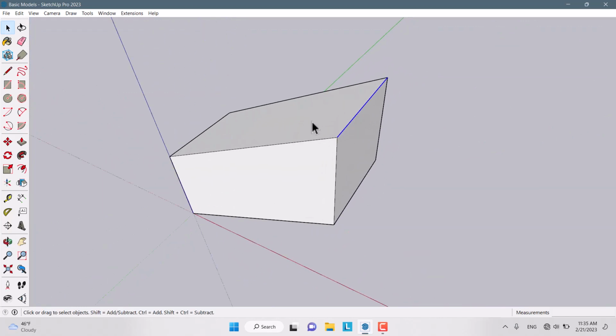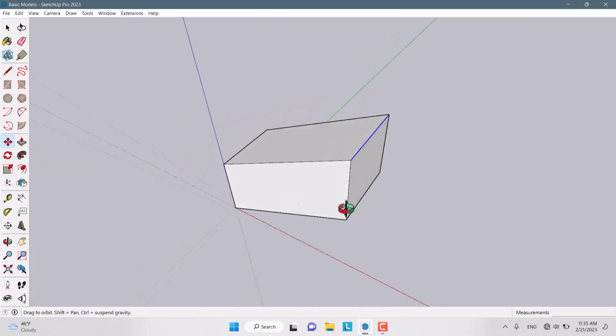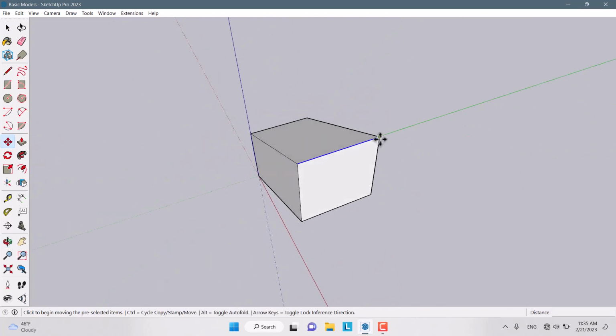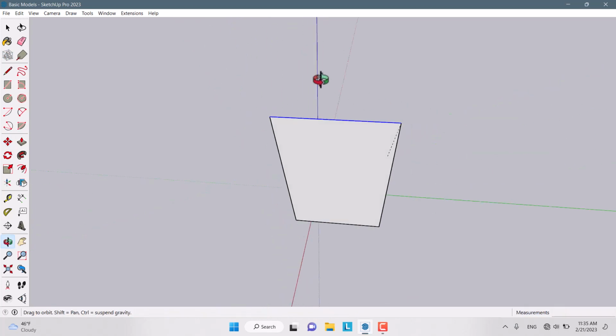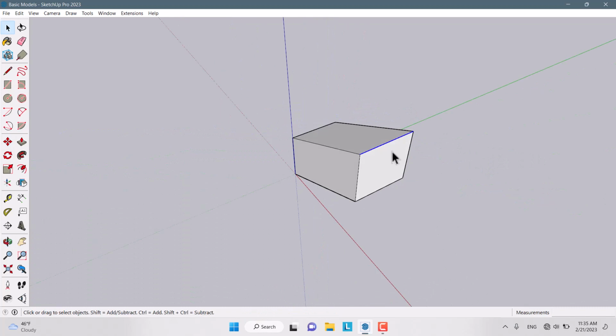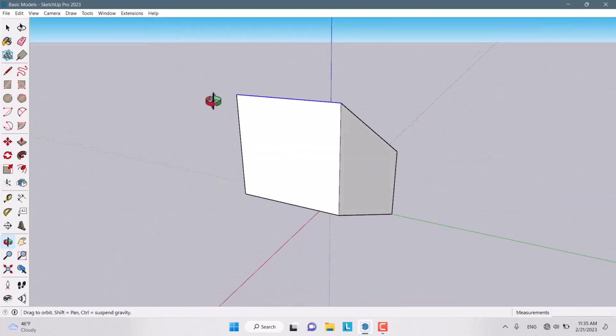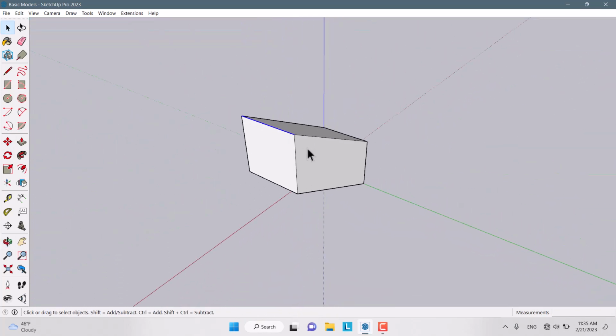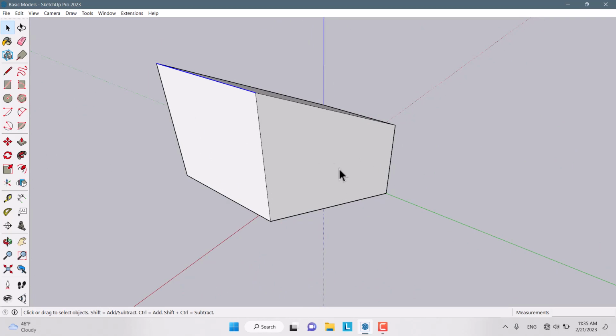So I select an edge, I click on the move option, and I want to move this edge in the green direction. So I left click on it, and as you can see, we can't do it. Why? Because in SketchUp, unlike 3D Studio Max, we can't draw some types of special shapes.